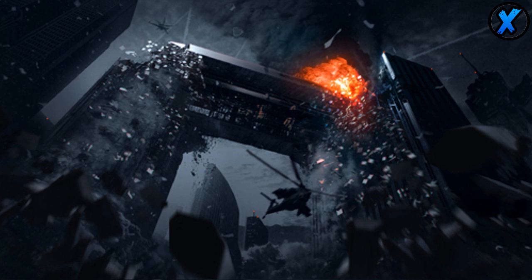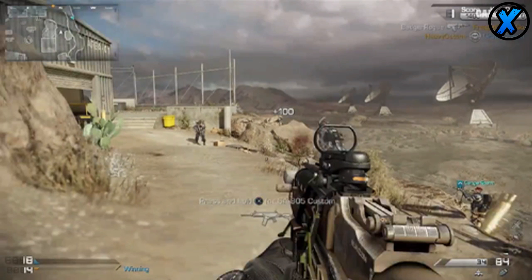You guys can check them out on screen. The first one is called Satellite. And as you can see from the two images that we have, it looks like it's going to be both a close quarter map and it's also going to have that outer area with pretty long lines of sight.